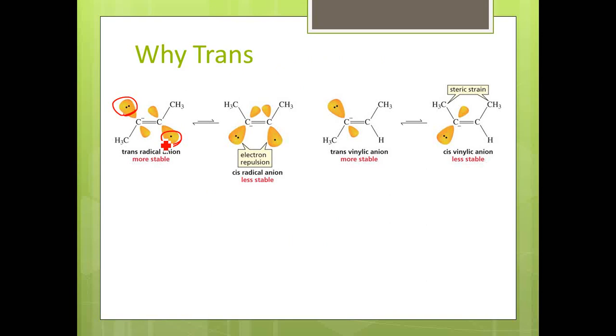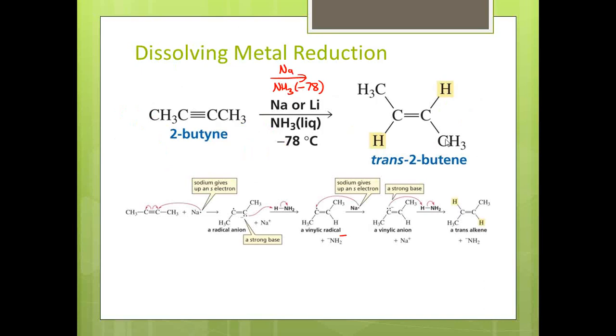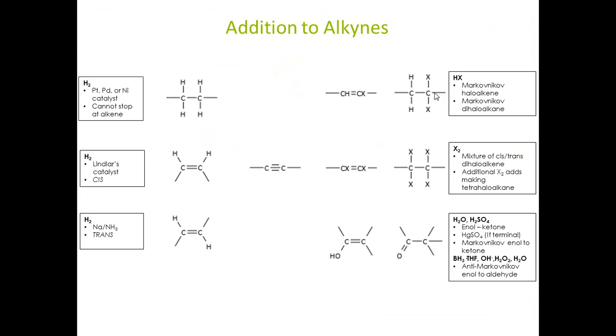Now, it turns out the structure here is very important to figure out why it actually always ends up with trans, and that's what we have on this next slide. Turns out those electrons are going to want to get as far away from each other as possible. The electron repulsion makes sure that those positions stay trans to one another. So because they stay trans to one another, both the times we add hydrogens, the hydrogens add trans. So that's important. The hydrogens add trans in this case.